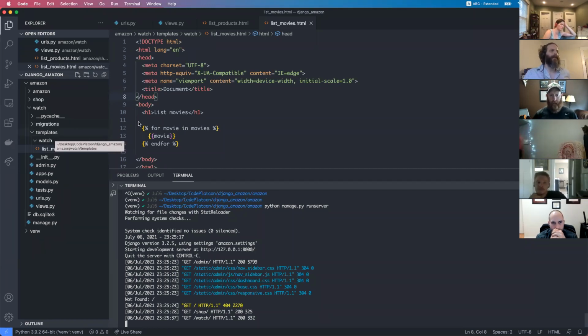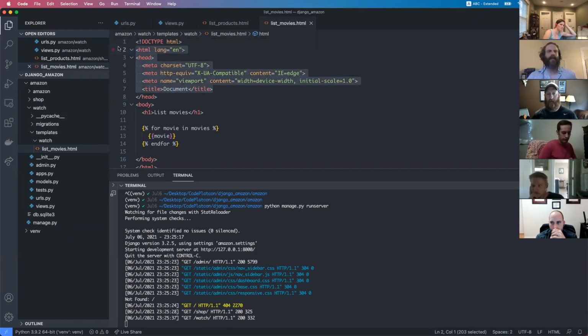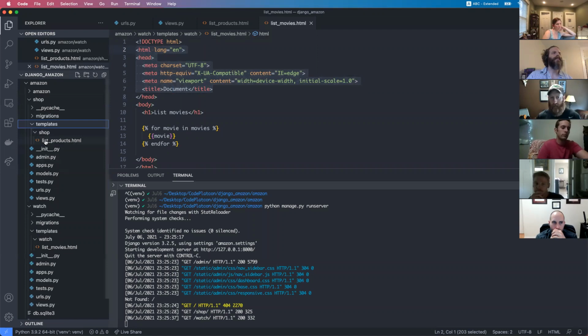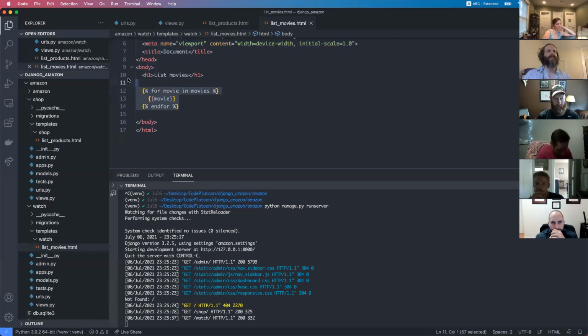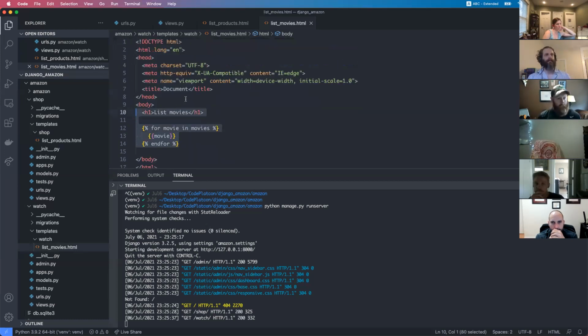But one issue, which maybe isn't a huge issue, is that our templates are repetitive, right? So we have all this basic boilerplate for everything, and this will only get worse the more we add. So let's say we had a header, for example. We have the watch template, and we have this. So we have two templates here, and they're both identical except for basically what's in here.